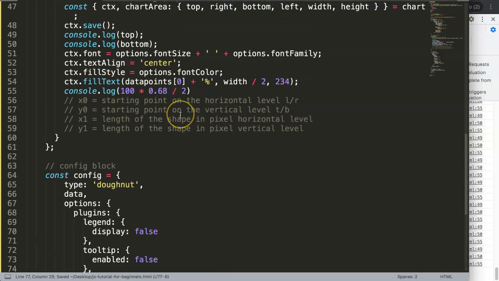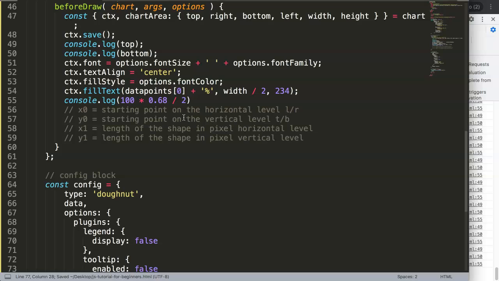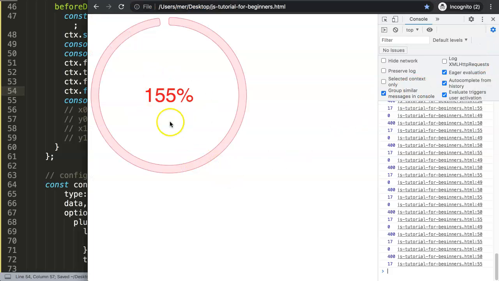I will soft code this formula as well, so don't worry, but I just want to show you so you understand it. So if I do the same here with 50, it would be 34 instead of 34 divided by 2, because this is a half, is 17. So if I save this, refresh, you can see now it's also in the center. So this formula, let's soft code this right now.